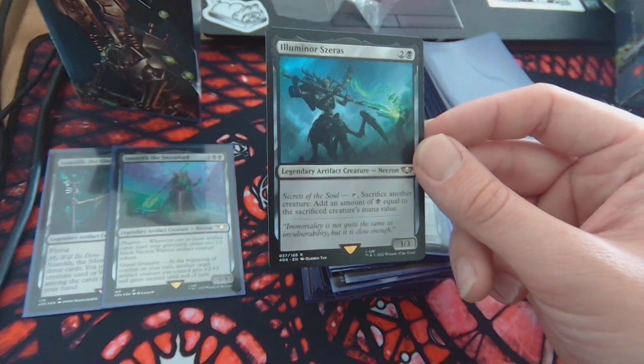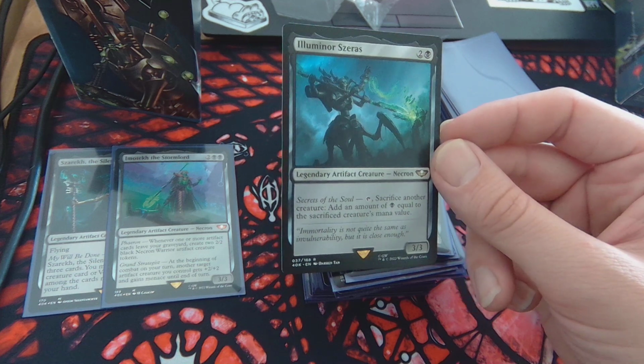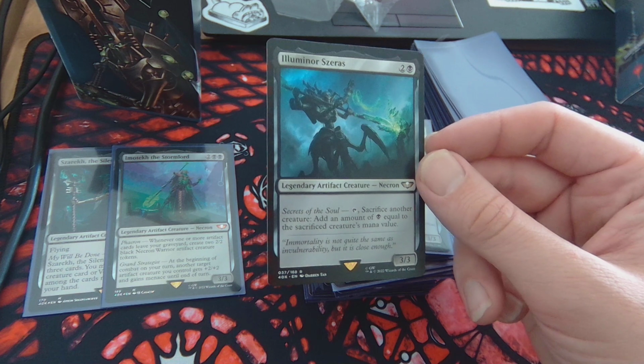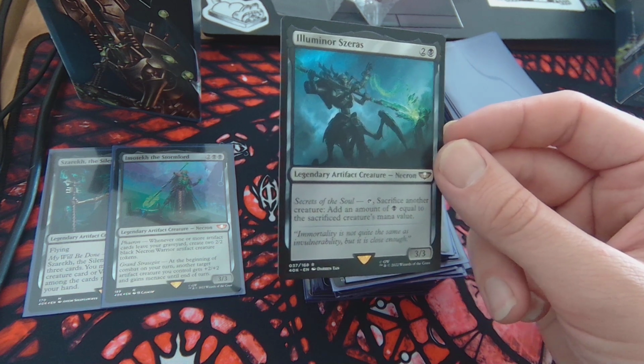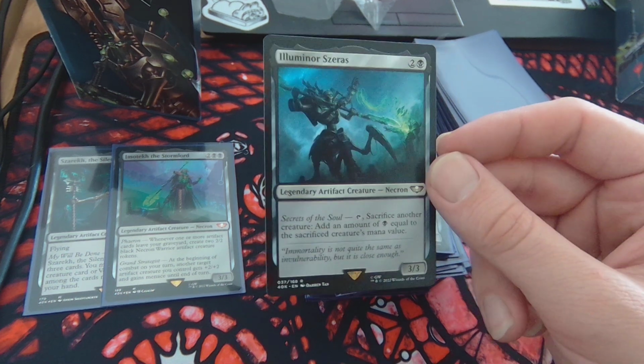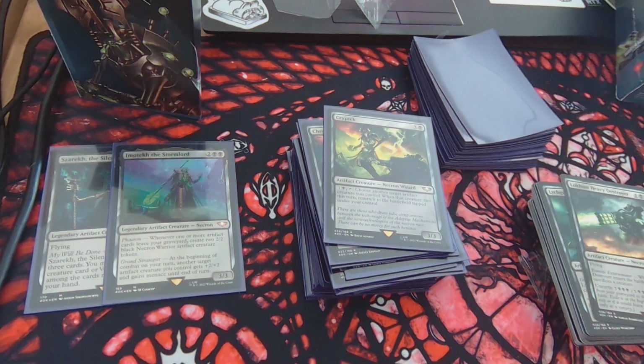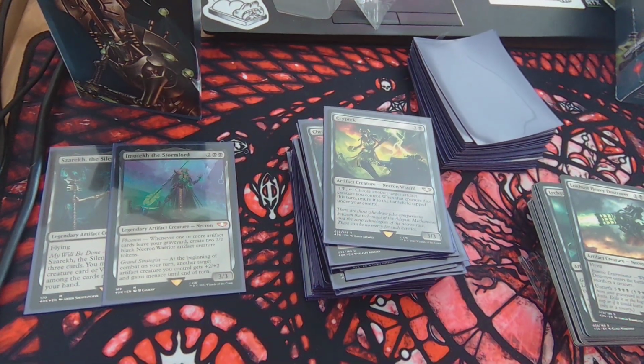Ooh. Illuminator Ceres, I don't know. Secrets of the Soul, sack another creature, add an amount of mana or black mana equal to the sacrificed creature's mana value. Seems fucking amazing. 3 for a 3/3 on top of that. Pretty cool.